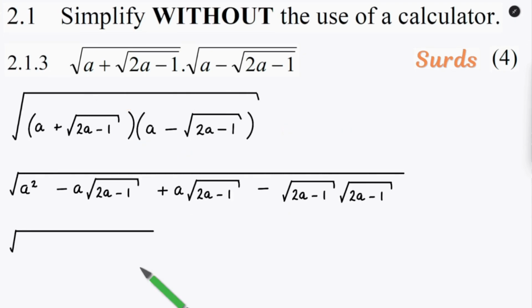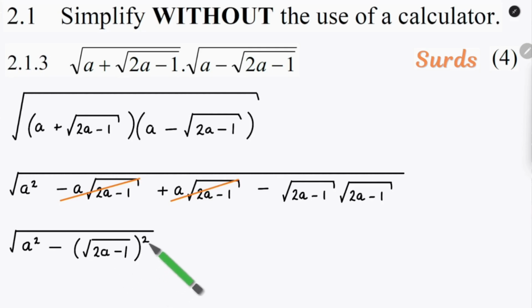So to start simplifying here, we're going to keep the square root. That a squared is going to stay behind. And then these two terms cancel, as we discussed earlier. And then over here, I'm going to have a minus, because I just keep that minus there. And then can you see that these are exactly the same? So another way of writing that is basically you can take that entity and you can square it. And then this square cancels with the square root, and we're just left with that 2a minus 1 in a bracket. And then next, we need to distribute this negative in.